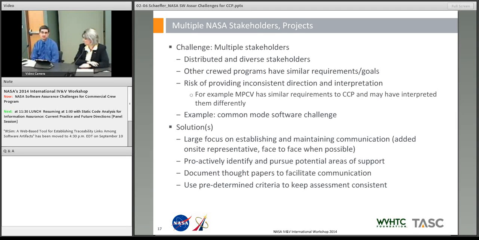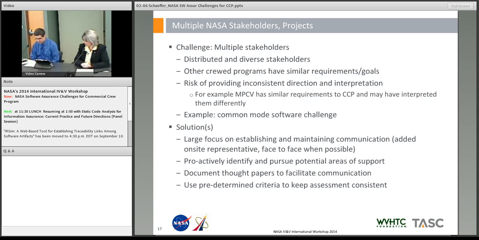Vice versa, when we were reviewing something that we thought, hey, space station needs to look at this or engineering needs to see this, we would also initiate that conversation. And proactively identifying that gave us enough time to get those perspectives. Although that wasn't perfect, there were several times that artifacts went to a board and a board asked, well, what does engineering think? Or what did software assurance think? So that kind of was a source of many very short turnaround items for us. So still working through that one.